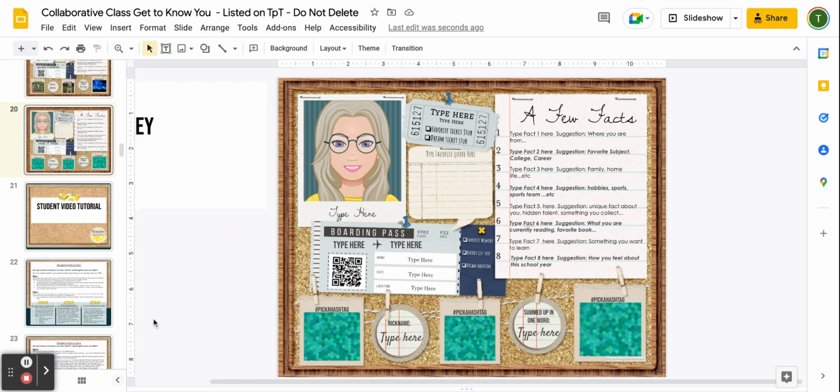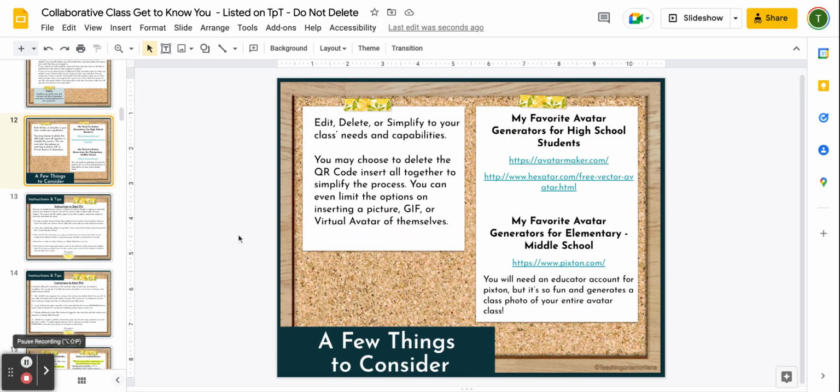Let me show you a few of my favorite options for a digital avatar. So here are some of my favorite links. This is for high school students if you'd like them to create an avatar. Sometimes students are more comfortable with using an avatar, a digital representation of themselves, instead of an actual picture. However, when you use those picture placeholders, you can use an actual picture as well. So these two are great options for high school students. If you are using middle school or even elementary school, Pixton is my favorite. You will need a teacher account in order to use Pixton, but I think you will find that it is awesome for other subject material as well. So if you're in that middle school or elementary school age, definitely check out Pixton.